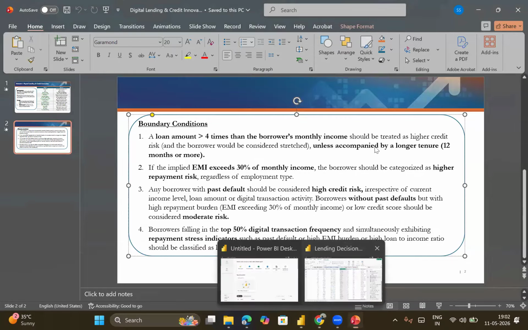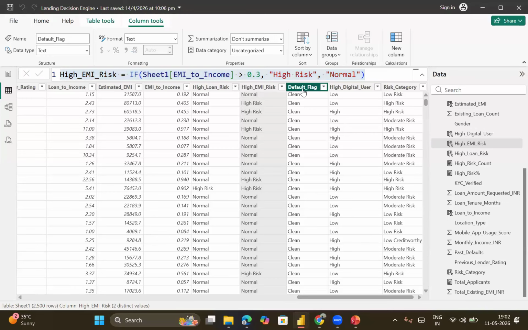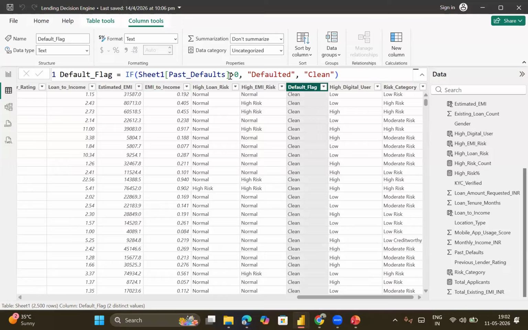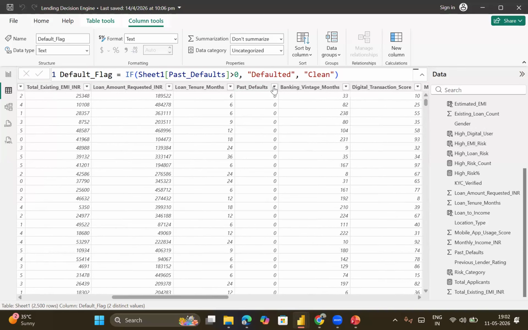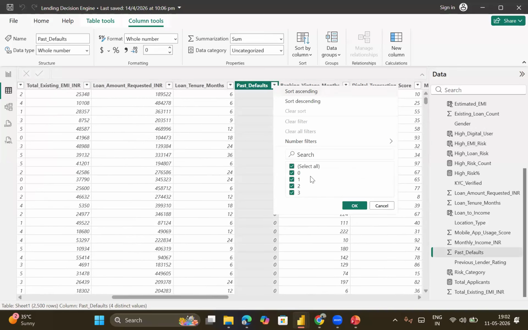If I just try to check this default flag, the first thing we have to check is the past default, the previous experience. If the previous experience is not good, in that case, I think in the past default we just have two answers. Okay, we can even cross check it. We probably have multiple answers, which means the number of defaults are there.